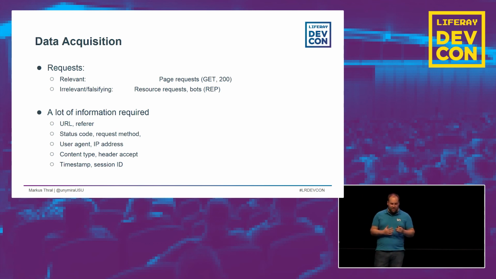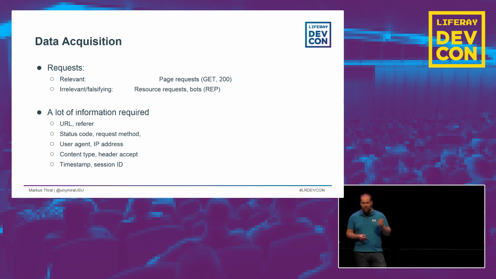What requests also should be filtered are robots. They have no human nature, as the name says, so we have to get them out. How could we do that? Luckily, there's the robot exclusion protocol, which says that every good robot has to access the robots.txt file before it enters the page, the portal, the website. And so we can find out who is a bot and exclude them. More difficult are, let's call them, bad bots. They don't want to be seen as bots. They try to hide their identity.